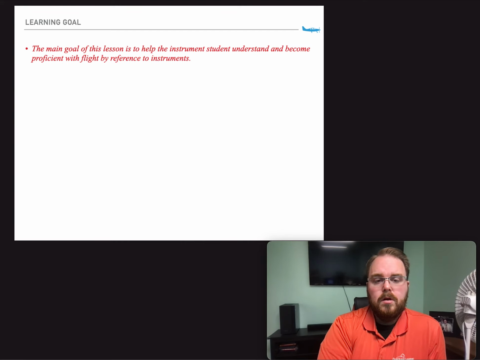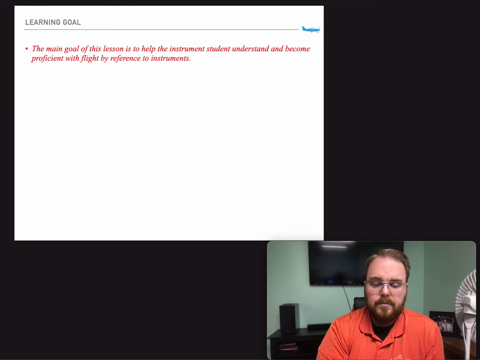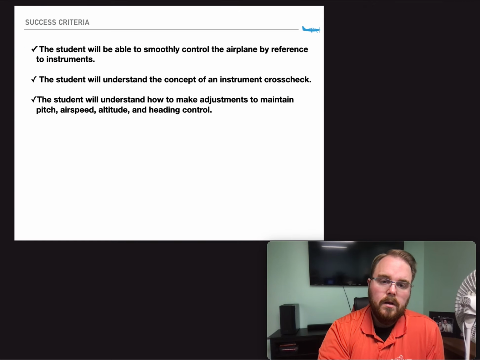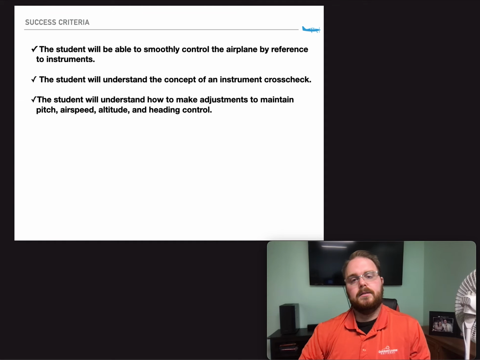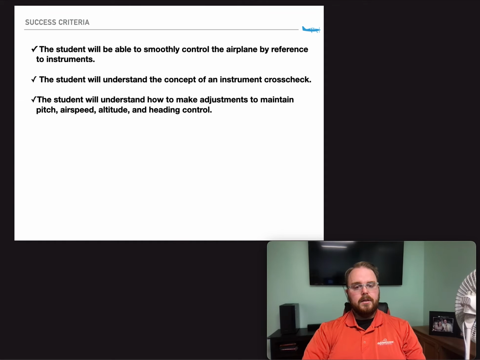The learning goal, the main goal of this lesson, is for the instrument student to be able to understand and become proficient with flight by reference to instruments. The success criteria, which you're going to be able to do after this presentation, is be able to smoothly control the airplane by reference to instruments, understand the concept of an instrument cross-check, and understand how to make adjustments to maintain pitch, airspeed, altitude, and heading control.